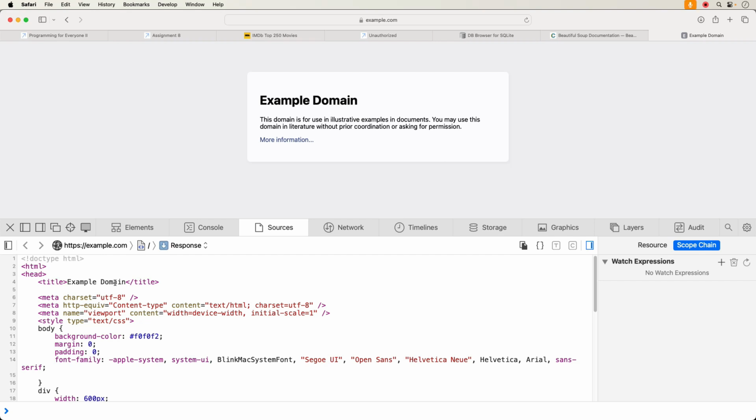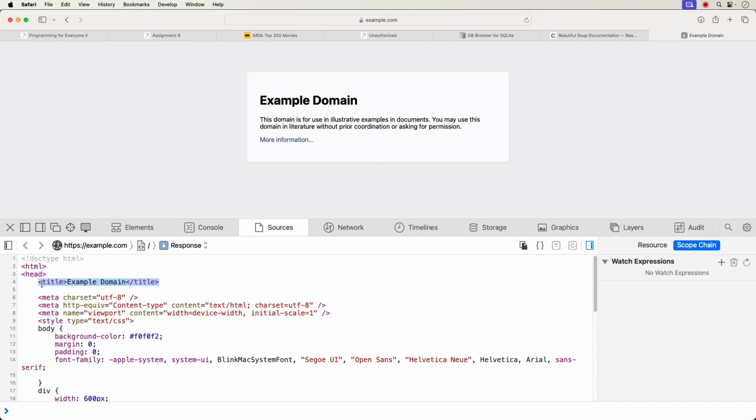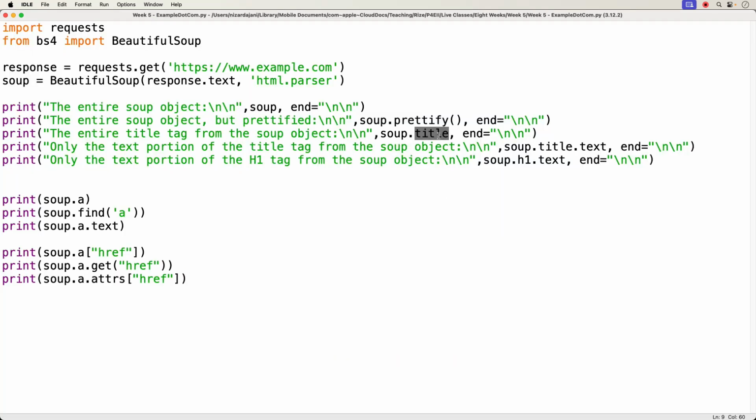with Beautiful Soup, if I want to get this title tag and the text in it, I can basically just say, for my soup object, use the dot notation, and then call the title attribute or the title property. That's just how simple it is. Now this title property of the soup object is going to give you the entire title opening tag, including the text and then the closing title tag. Okay, that's what the soup.title will give us.